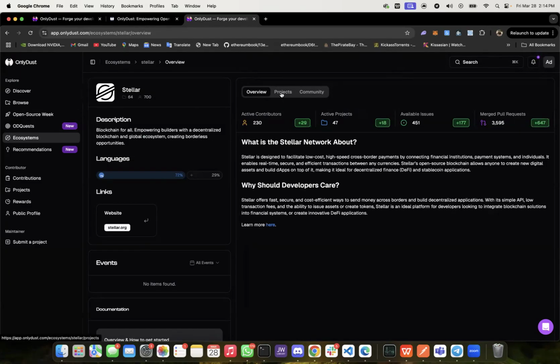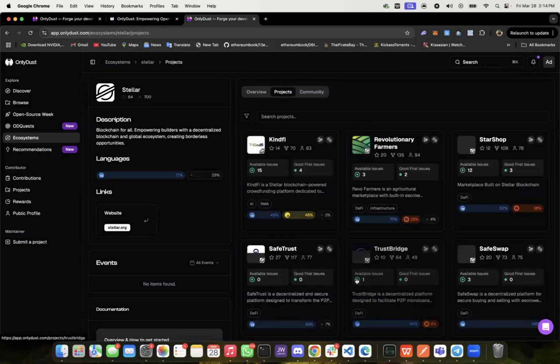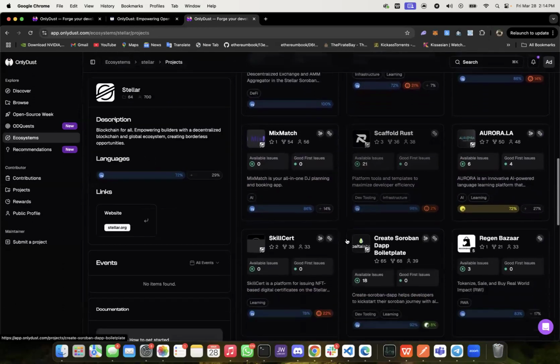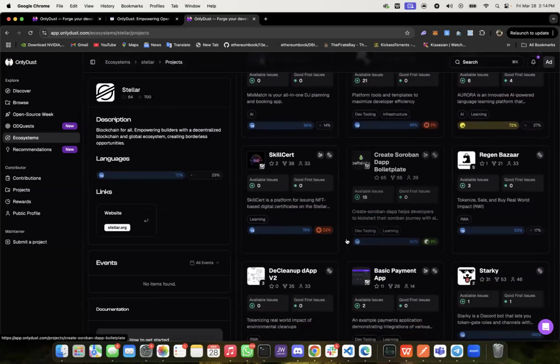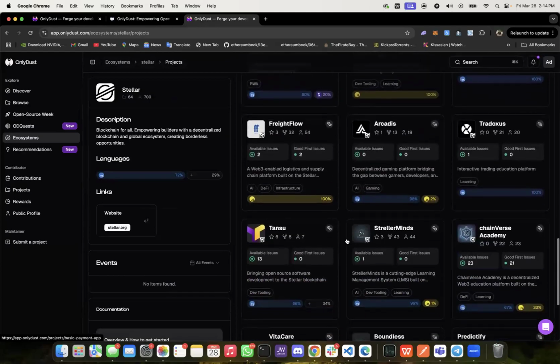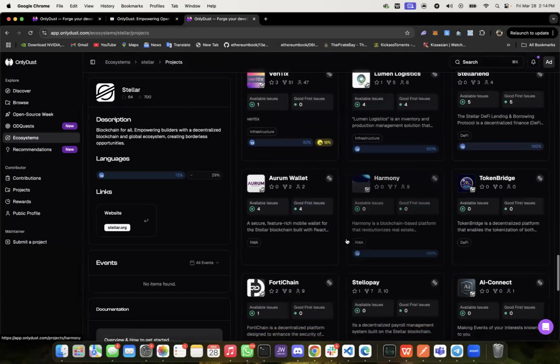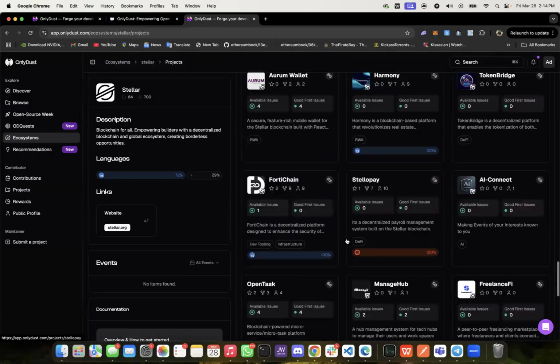Now, if you click on projects, you then see all of the different projects. Now, notice that everything now has the Stellar logo, meaning all of these projects are literally projects that are on Stellar, as you can see. All are projects that are on Stellar.